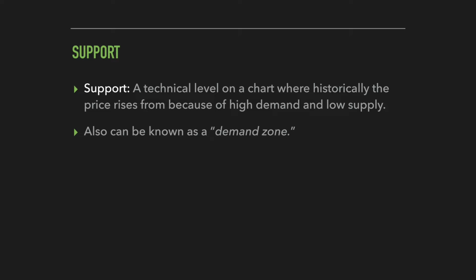So because these support levels are also known as demand zones, we will typically see a stock rise from a support level because of the amount of demand that is in that area. Now obviously I do want to preface this by saying nothing is going to work 100% of the time in the stock market.